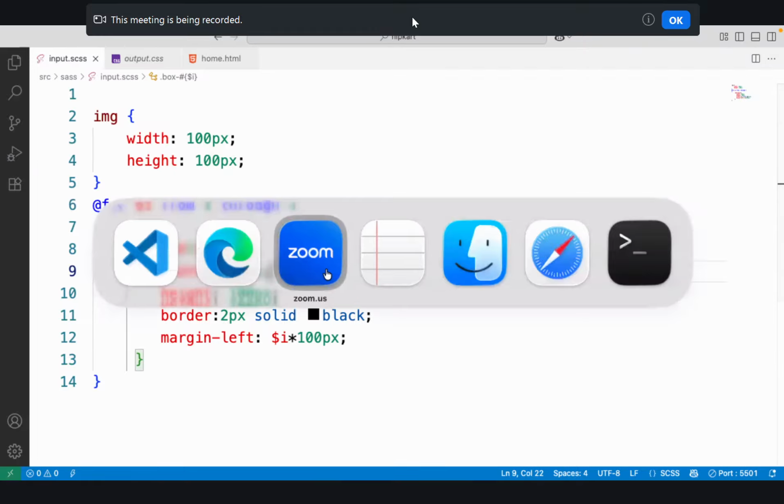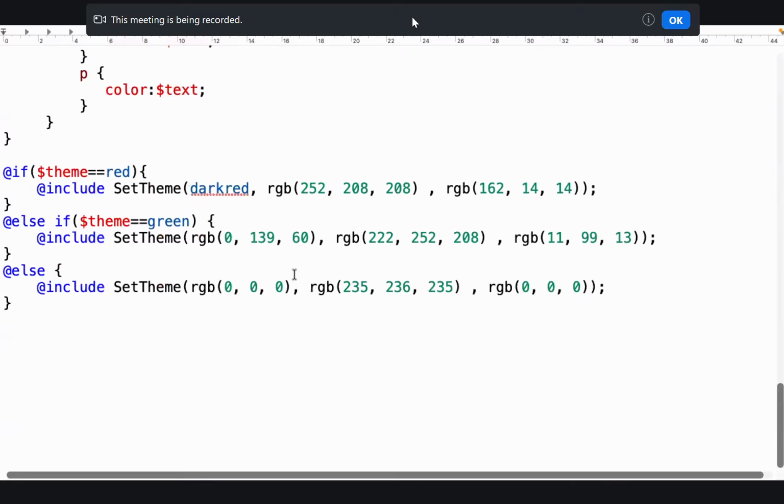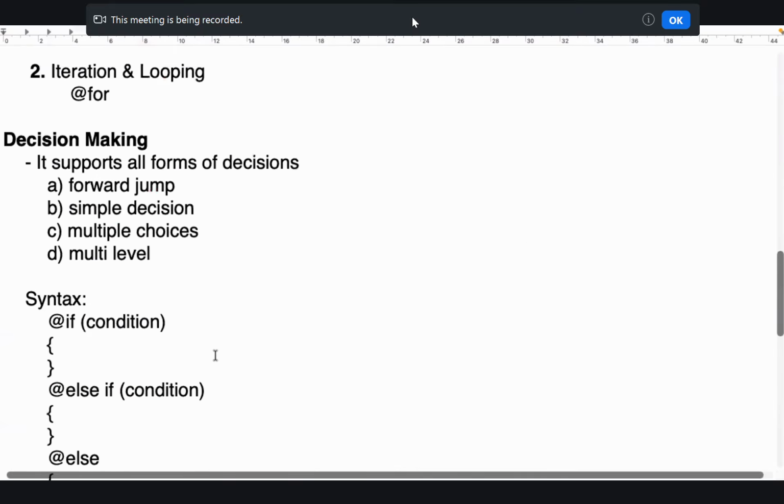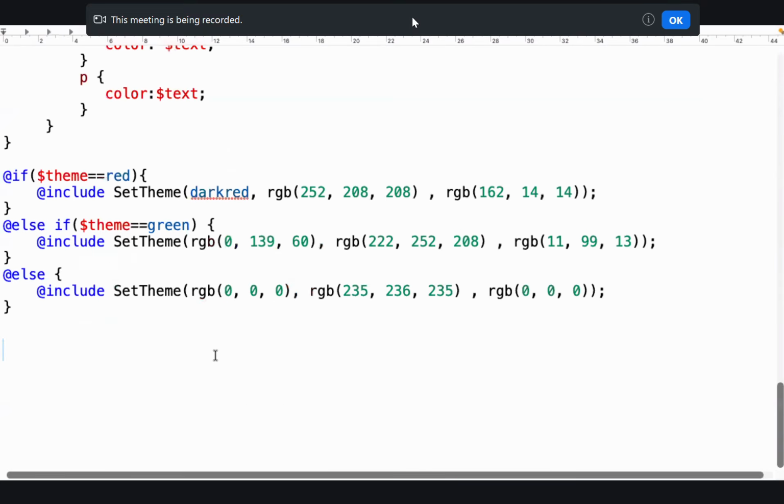So how iterations and all these are defined. Another concept is decision making and iteration. Iteration and loops here.